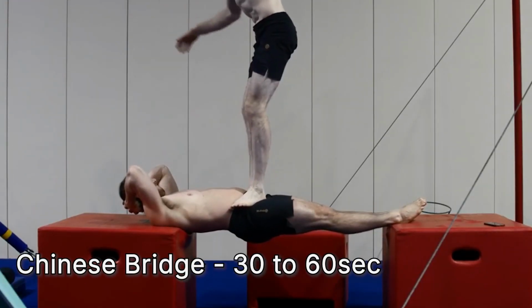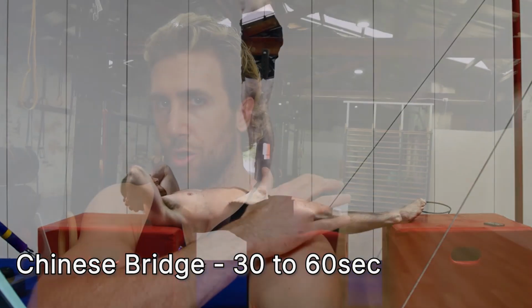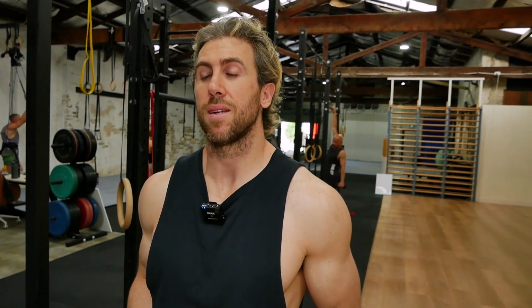Chinese bridge. So this is where you would support your feet and you would support your shoulders and you would have a weight on your hips and you are squeezing your butt and pushing your hips up into that weight and holding for a longer amount of time.